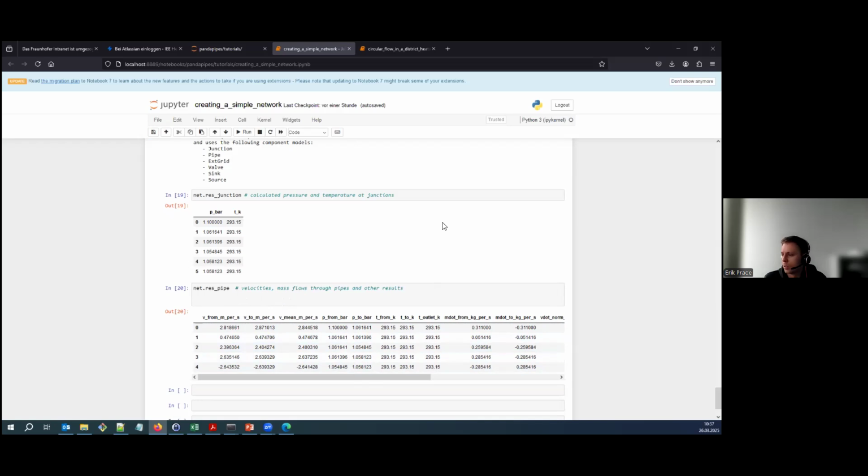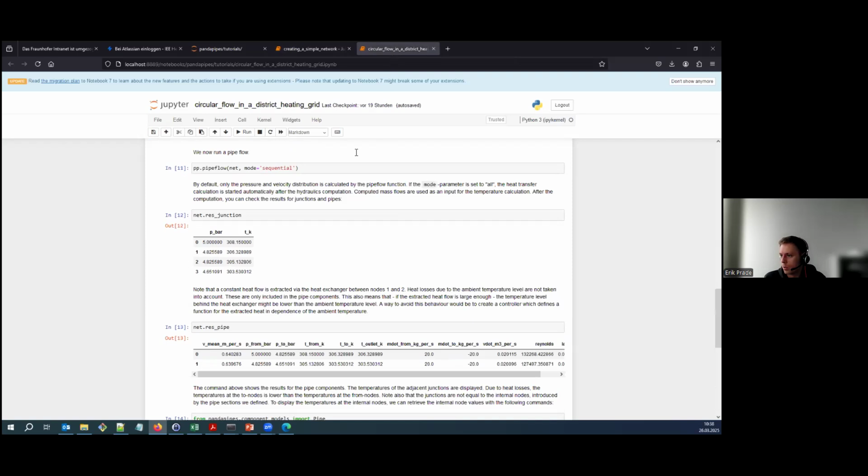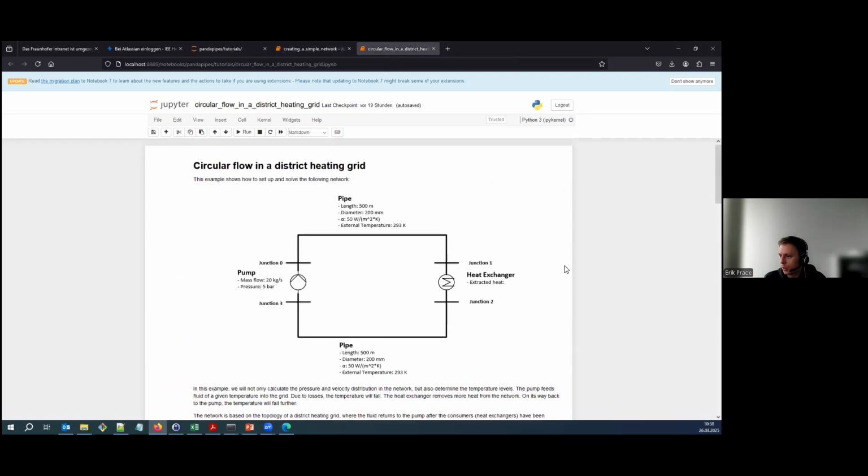This was an example for a gas grid. And another quick example I wanted to show is for a heating grid. Here we have an example of a very basic loop with just one consumer, which is here a heat exchanger, and a pump, which is basically providing a pressure lift between the flow and the return flow loop here, and also providing a set temperature at the output of the pump.